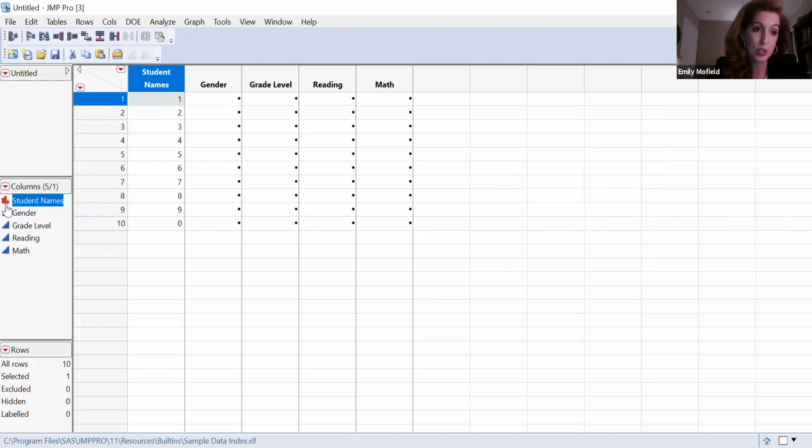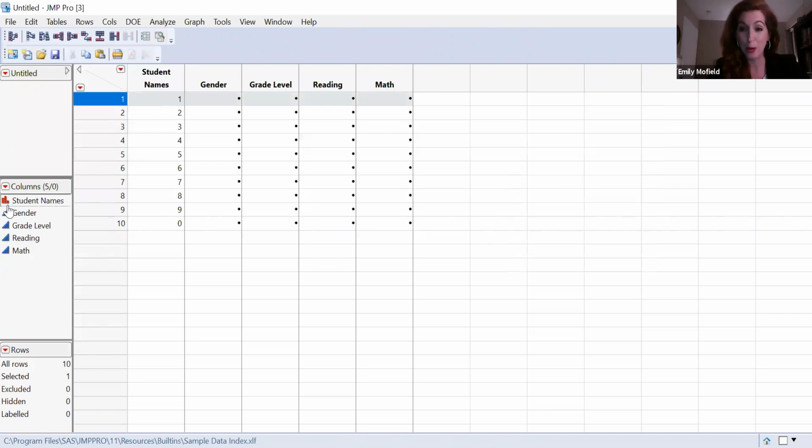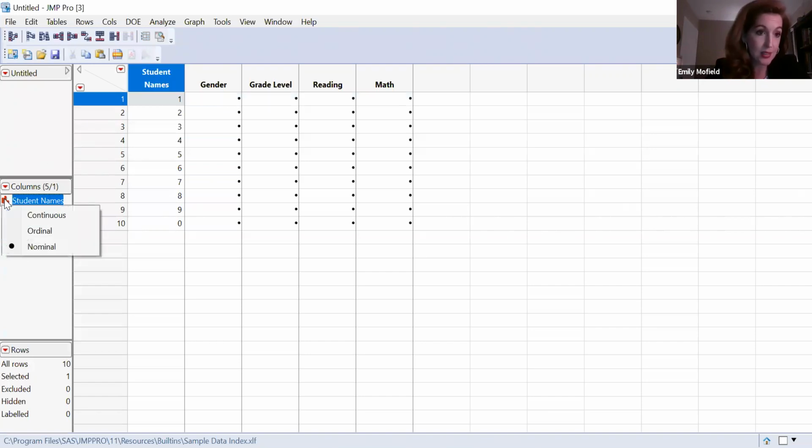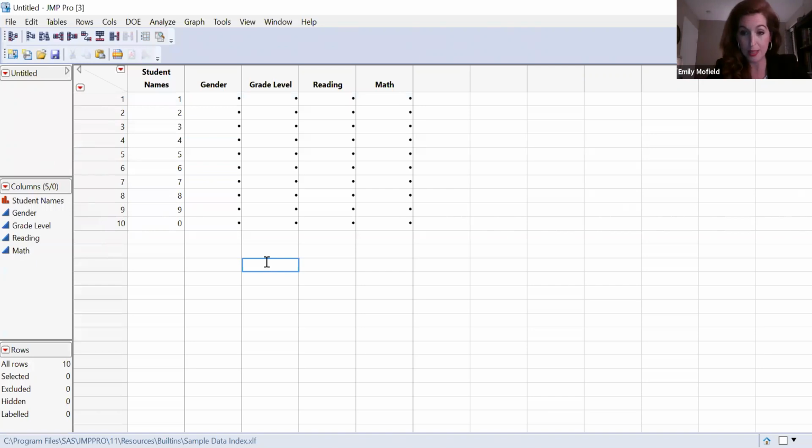And so what you'll notice is this has this little red bar thing, and that red bar thing means this is nominal categorical data. These numbers don't really represent true numbers. They represent a kid's name. I just put a number with it. All right. So a faster way to have done that would be to right click on this and hit whether it's continuous or nominal or ordinal. And that's how you code your data. Coding your data is very important. You have to code all of these correctly in order to conduct the correct tests.